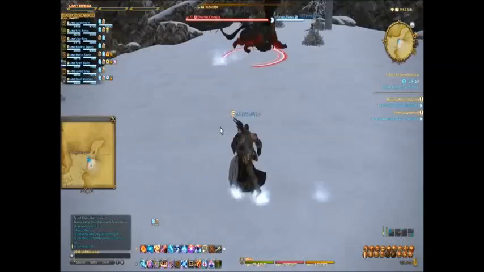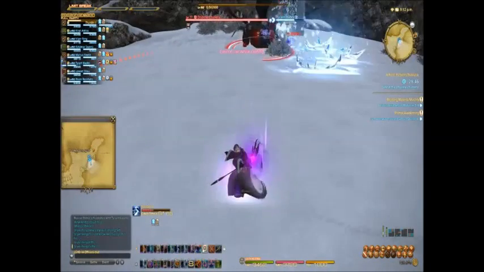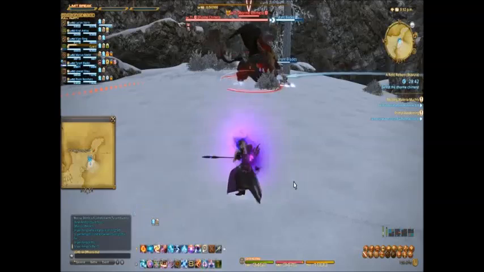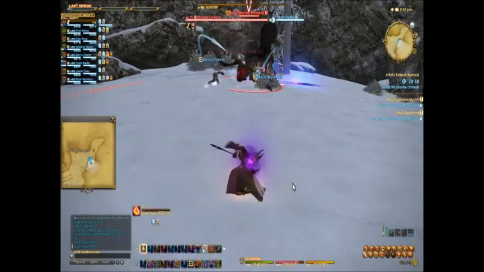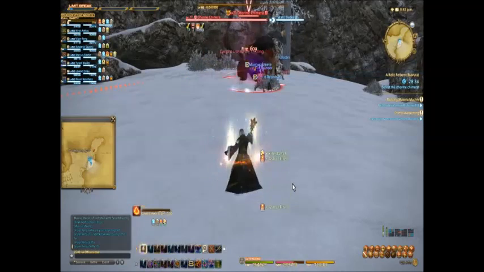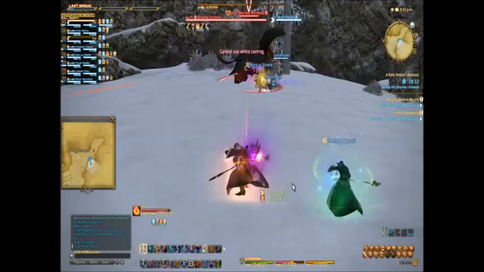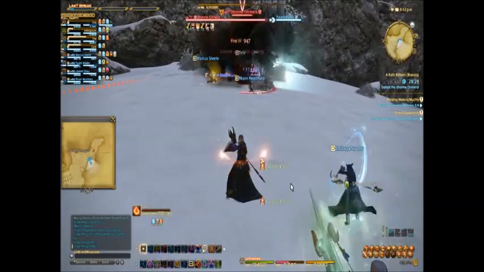Now, Tyrant is not that well geared, so this is very possible with a slightly lower geared group. With this strategy, you just need to make sure that you have the right members in the party. So basically what we have is Tyrant here tanking the main mob. He's going to do nothing but worry about threat. We have an off tank here, Paladin, who's going to be the stunner.